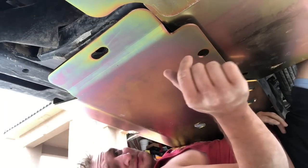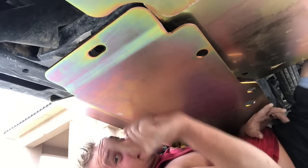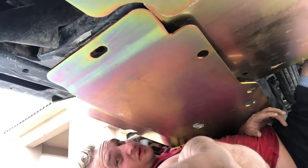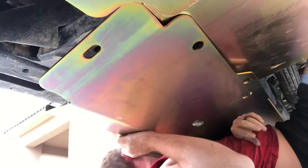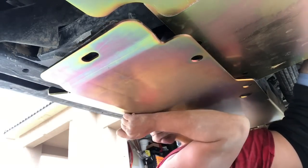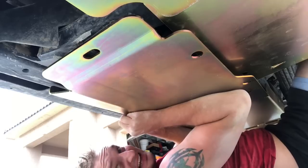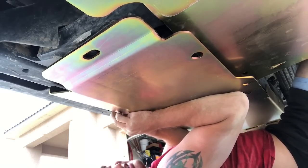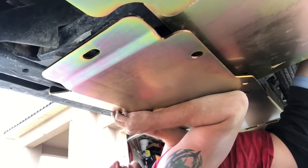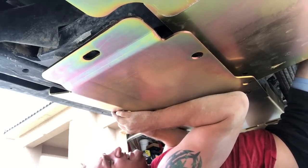All right, guys. So I've got the gas tank skid pressed up against my belly. We're going to push it back up over the stock one, and we're going to hand tighten the stock bolts into the frame. Guaranteed, a next set of hands would make this install a lot easier. Hell, even a jack. Just don't ask me why I'm not using one.